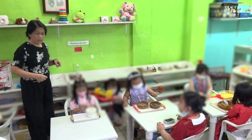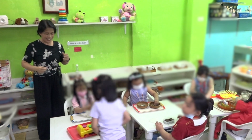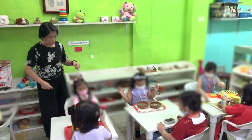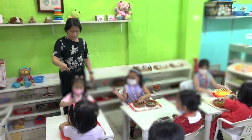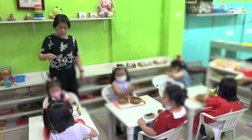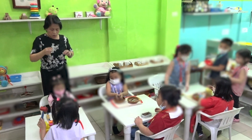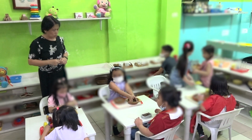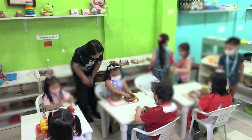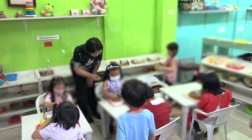And then, when the children are working, you will also notice what the dominant hand is, whether left or right hand. And then the eye and hand coordination, working with this material. This one is more advanced, they work with chopsticks. Eye-hand coordination, because the child cannot put something on the holes if he won't focus his eyes on the holes. This is transfer. You do it with one hand, right? Okay, yes. From left to right. Okay, thank you. Okay, then back again.